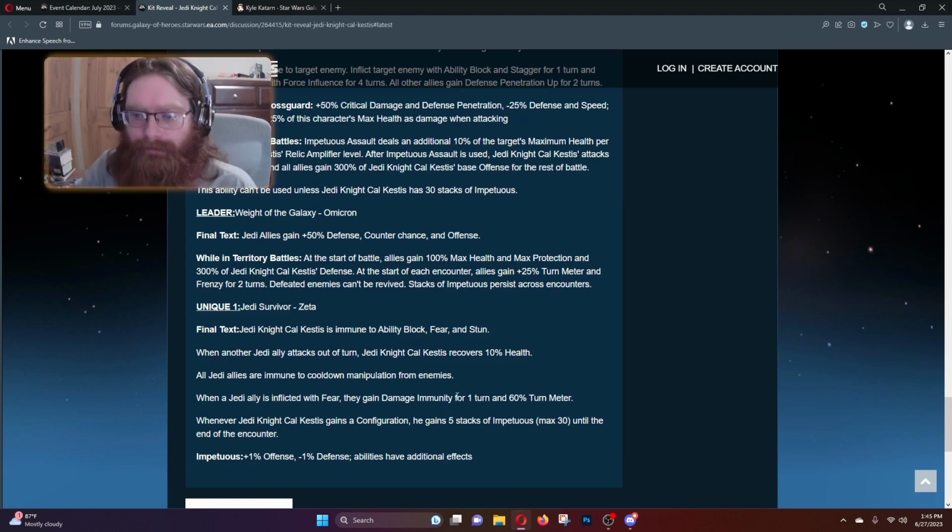Okay, anyways. Whenever a Jedi ally is inflicted with fear, they gain damage immunity for a turn and 60% turn meter. That's kind of annoying. Whenever Jedi Knight Cal Kestis gains a configuration, he gains 5 stacks of Impetuous, up to a max of 30, until the end of the encounter.